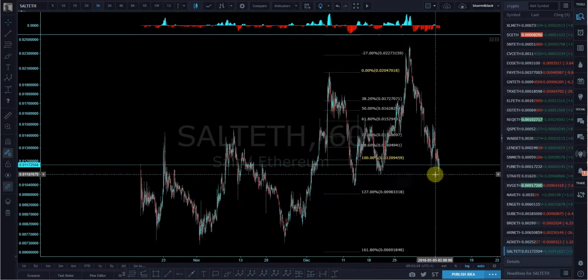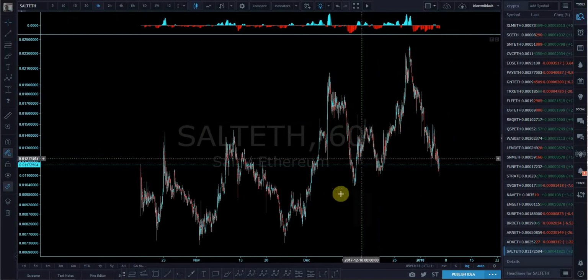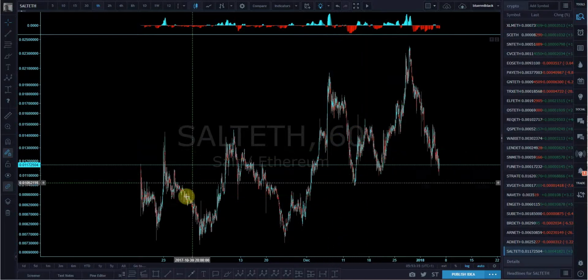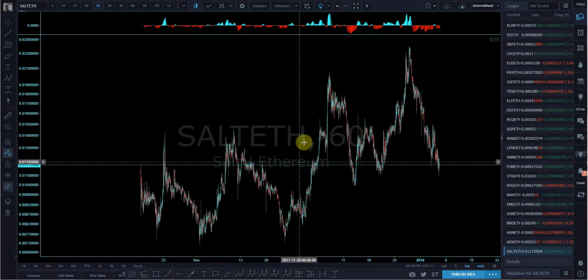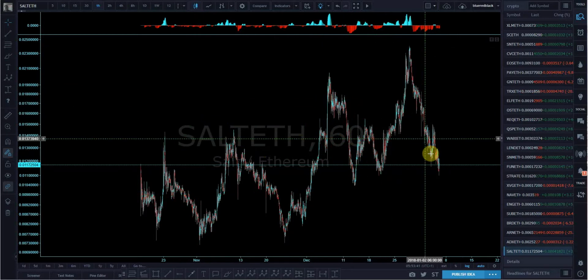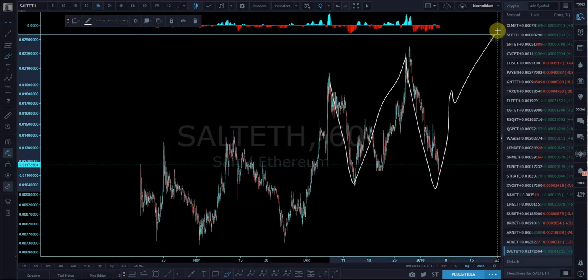Now it's just moving erratically. Stuff like this, I don't like to trade, where there's no defined trend, where it's just up and down, up and down. You could do really well at it as long as you're taking profit, but this will just get you upset a lot of times. But there's a good chance that this could be a 1, 2, 3, and then it goes back up.